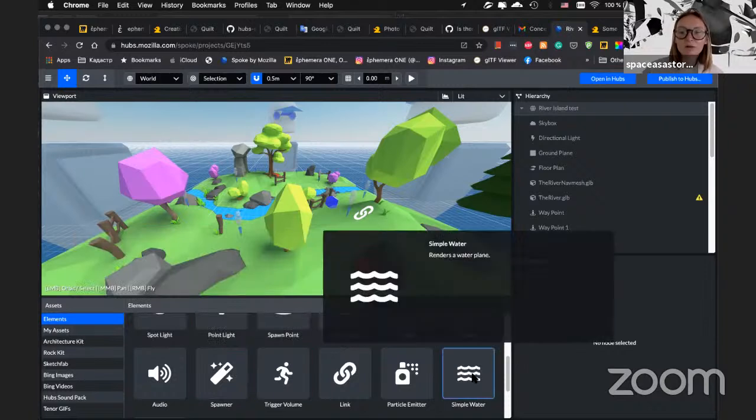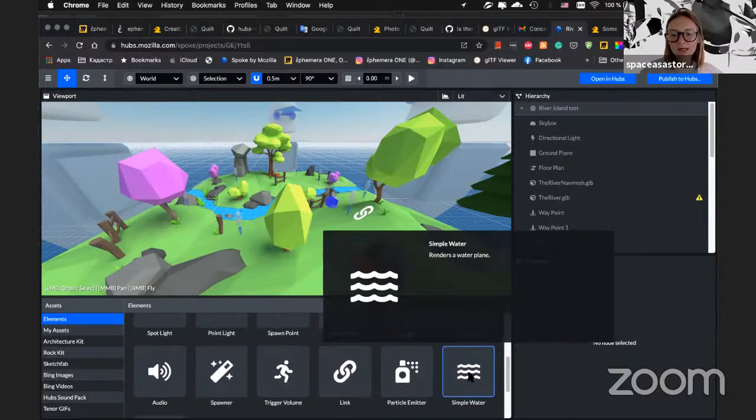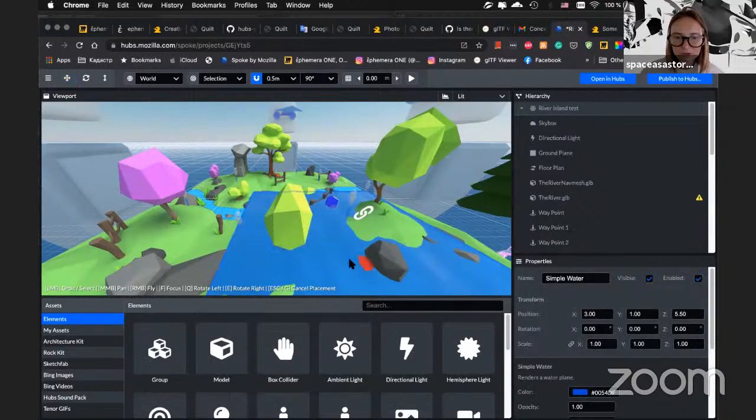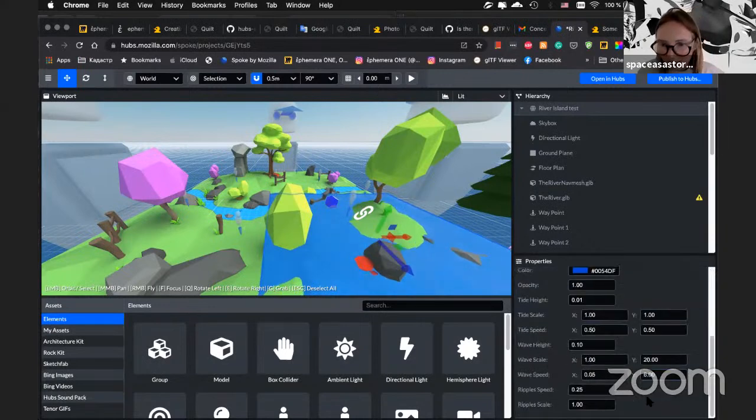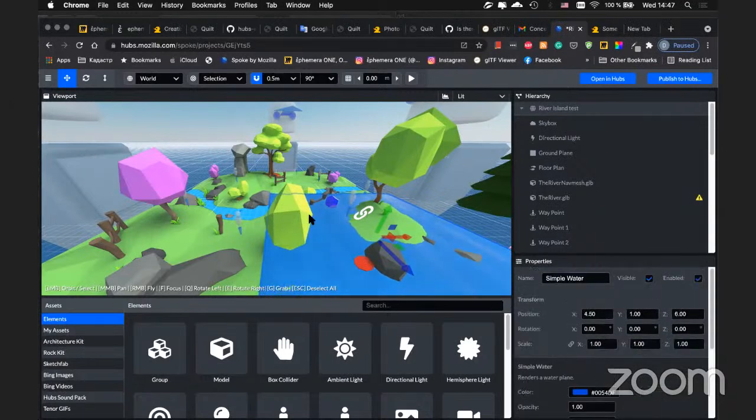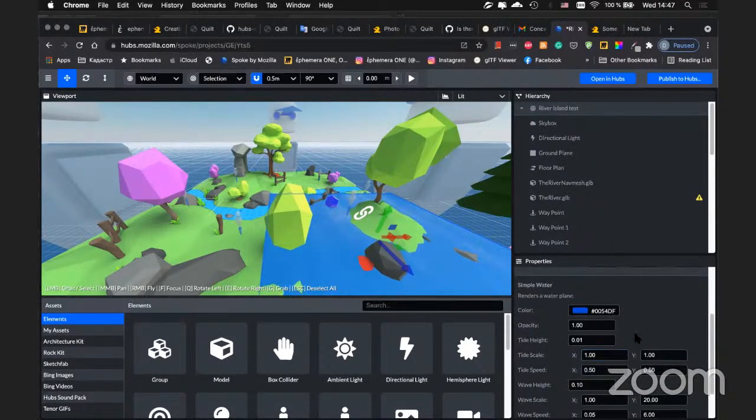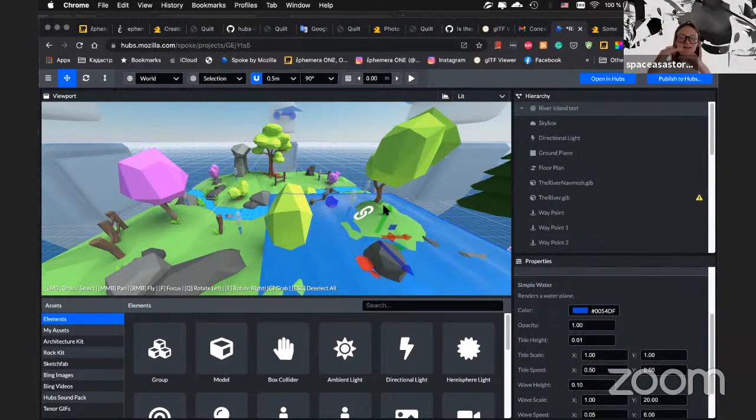And also, yeah, we can see there is simple water and we can check it for Olivia's project. I haven't used it yet, so I didn't remember that it is right here. We can just check. Yeah, like that. But can it be round? I'm not sure. I tried using it, not a lot, to be honest. But I had the same problem that it's not round. But you can put it a little bit down.